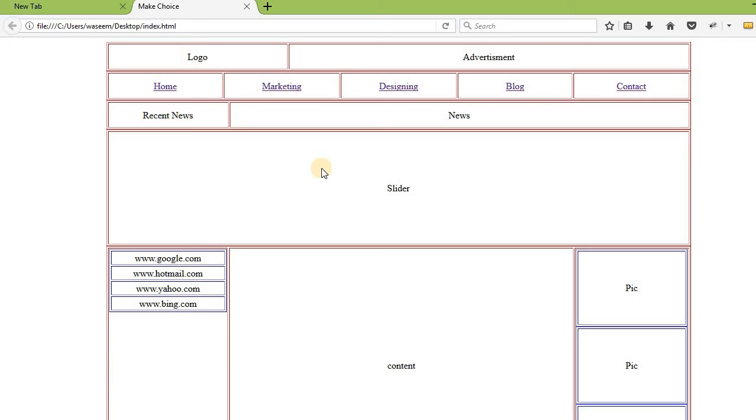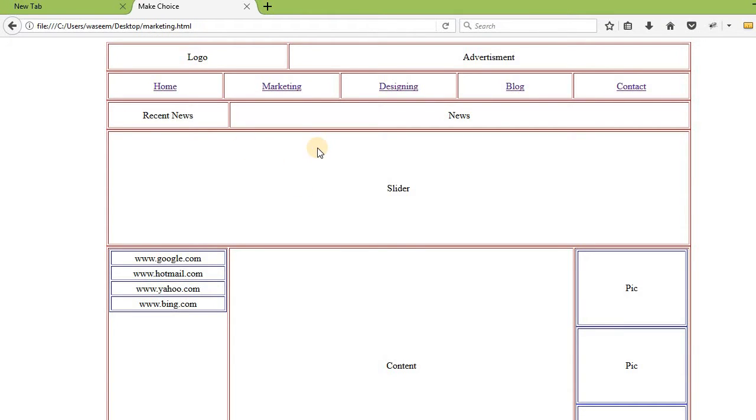Now today we are going to create the content for these pages. In the last lecture we created the pages. Now today we will create the content for these pages. Let's start from the marketing page. As I have told you, the home page is the index page, and when we click on the marketing page, you can see marketing.html is open here.